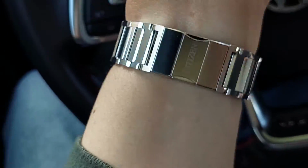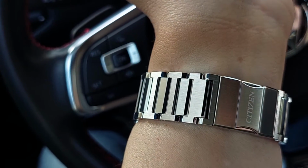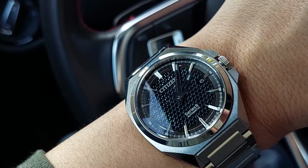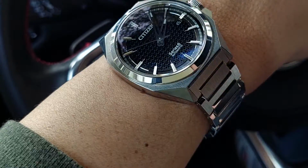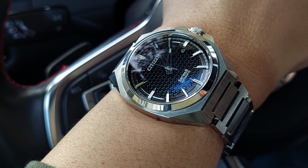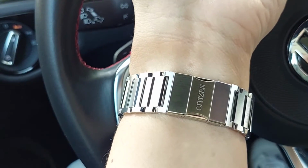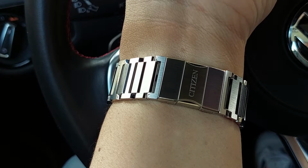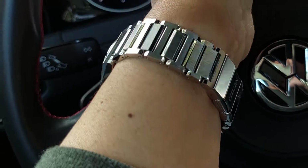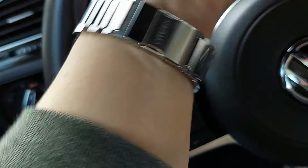Anyways, this is the stock bracelet. It's a fold over with a dual deployment. Pretty comfortable. No micro adjusts, but it does have half links, as you can see right there. I have one on this side, and I use some of my other watches on the bracelet as a guide to knowing what size my wrist is at the time. If it fits like one of the other watches I already have sized on the bracelet, then I know that when I size this, it's going to work the same way. There's little guesswork there, and less back and forth of having to remove or add another link. That's why I reference another watch, and it makes it a lot more surefire to hit the sizing right the first time. I pretty much got that down pretty good.